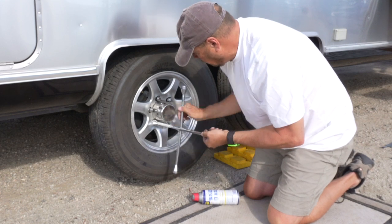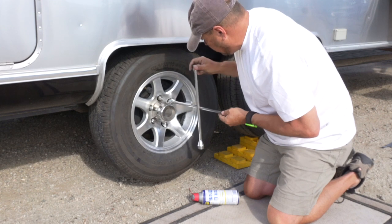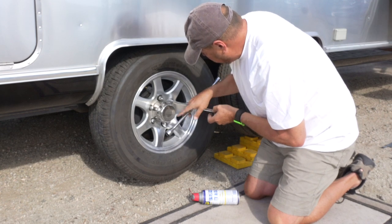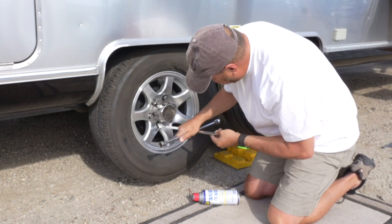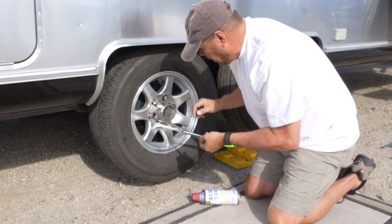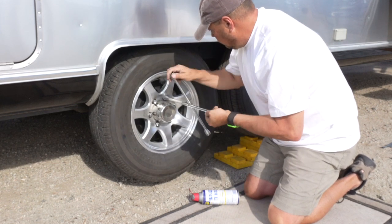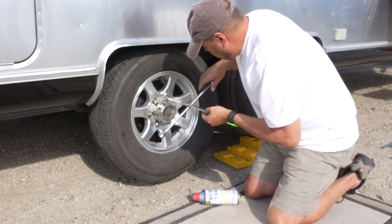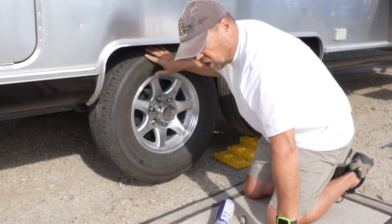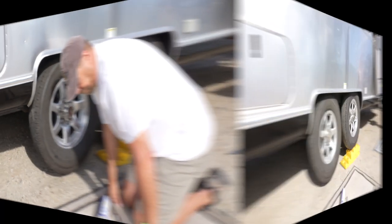You also notice I'm going in a bit of a crisscross pattern. I'm doing ones on each opposite side. That's because if you start and work your way around the circle, it may tend to wedge the rim a little bit against the brake drum. There. Everything is snugged, not tight, just snugged up. Now we can back it off of the ramps and tighten everything down.